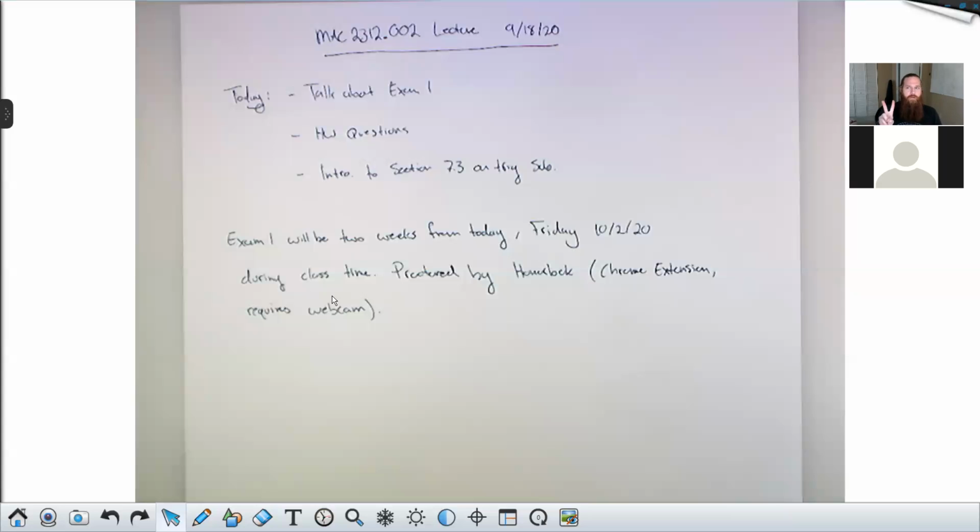There are going to be 2 assignments in Canvas related to exam 1. Now, 3 if you count the study guide, but 2 directly related to exam 1. The first one is going to say exam 1 questions, take the test here. That's where you're going to go to take the test. The second assignment is going to say, exam 1, submit scans of your work here. That's where you will submit scans of your work after you take the test.